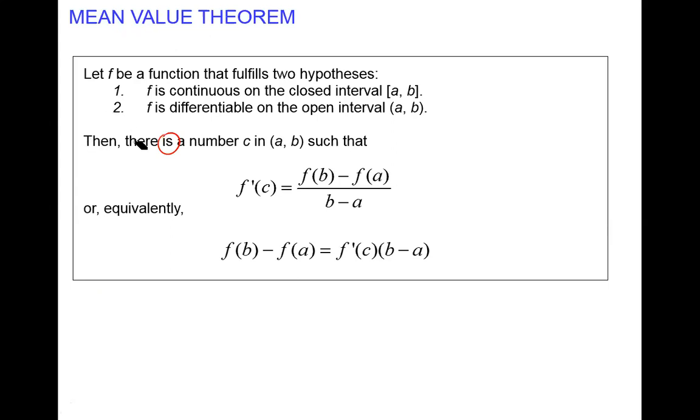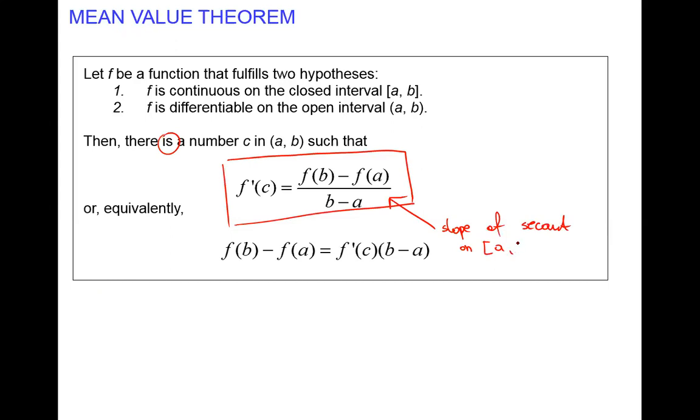But now, there is a number c in that interval, and the condition for the value c is like this: the derivative at c, f prime of c, is equal to f of b minus f of a over b minus a. That means you probably realize that the right-hand side is simply the slope of the secant line from a to b. If I ask you to find the slope of the secant line between a and b, you will just go with this formula.